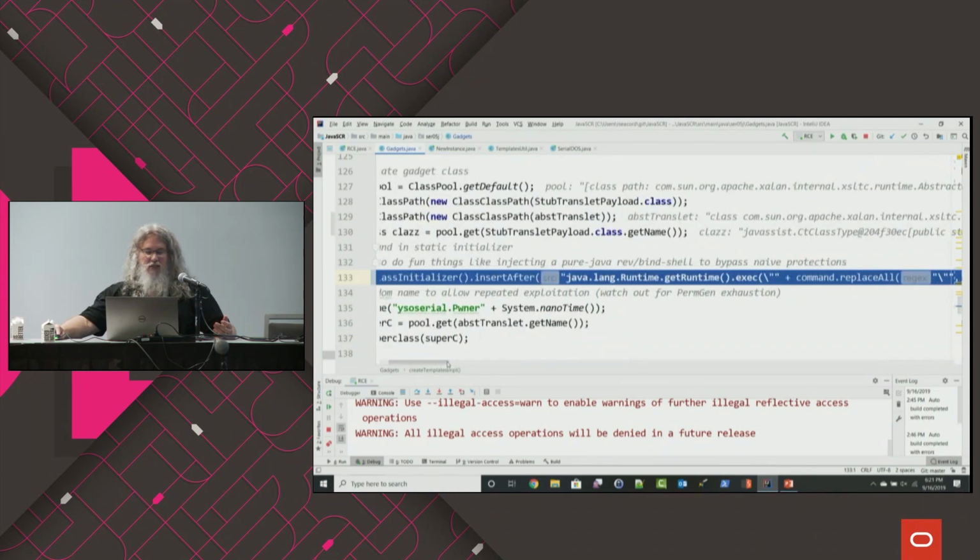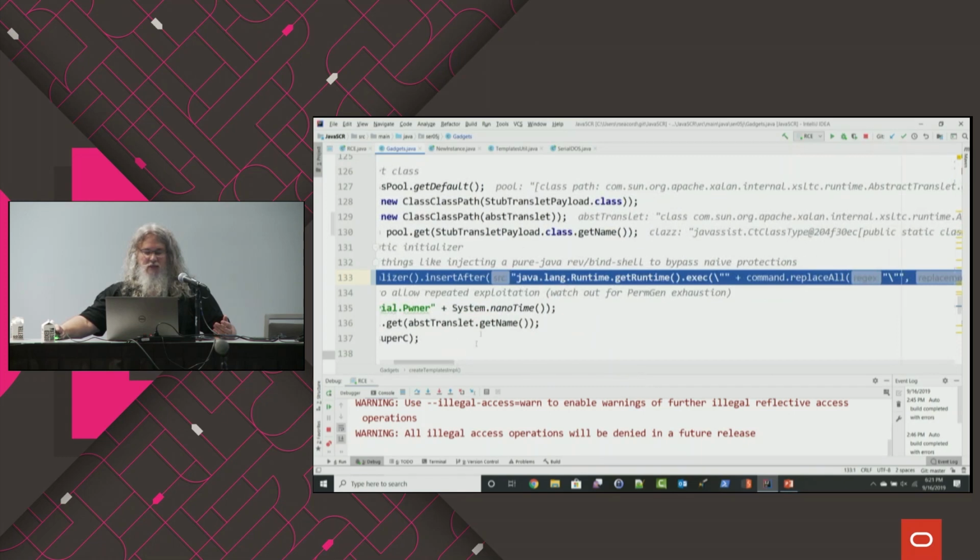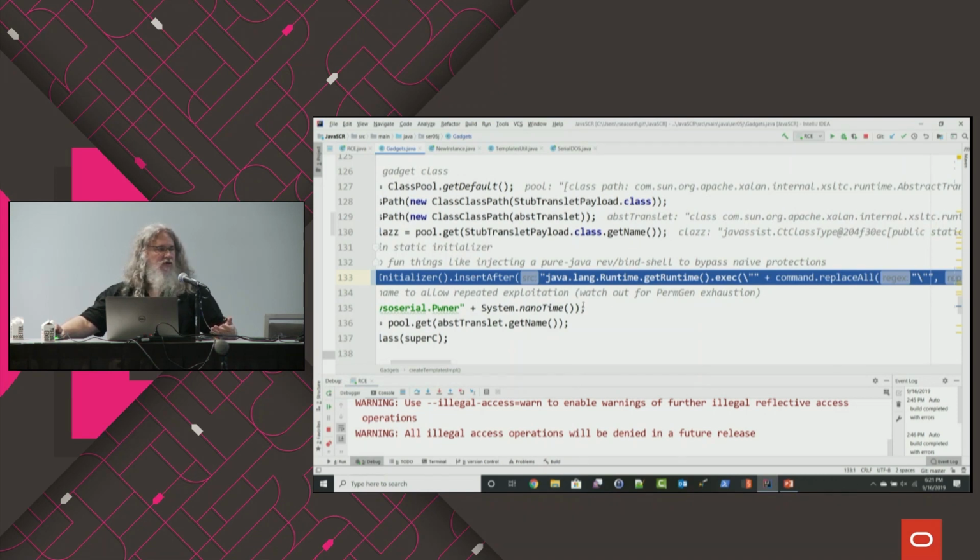So basically this class we're creating has a field which is going to execute on deserialization. And what you can put into that field is arbitrary bytecode. So that's why this is a fun gadget to use in an exploit, right? Because it's kind of one-stop shopping. You just write some bytecode and plug it into this field, and then if you can get the victim to deserialize this object, it's going to execute arbitrary bytecode upon deserialization.